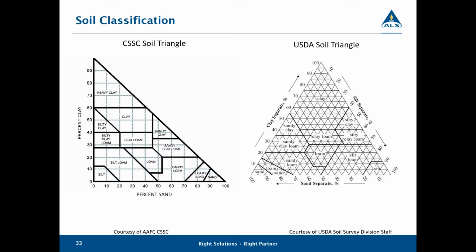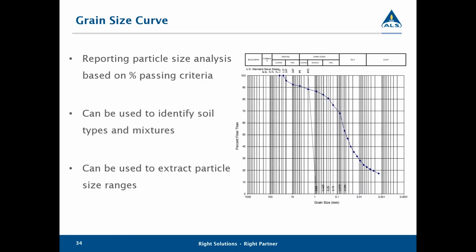For grain size, or for more complex particle size, we do offer graphing of the particle sizes. So this is a percent passing versus the millimeter of the grain size. And the way this works is that it's a typical S curve. So as the particle size decreases, less particles are going to move through the actual sieves, or through the dispersion, we can establish that the particles are less than a specific size.